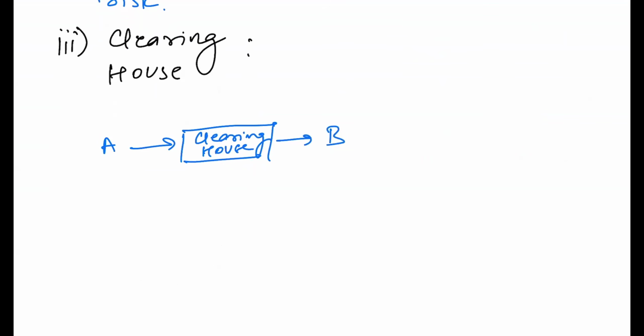Whenever you see an exchange, the transaction doesn't happen from A to B. Let's say this is party A and this is party B. The transaction does not happen like this. Instead, there's a clearinghouse which helps all the buyers and the sellers to execute the contract. So this is how the structure is.